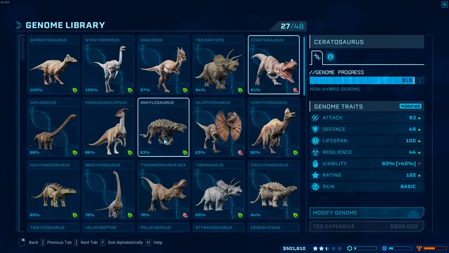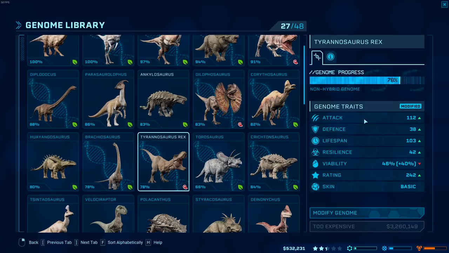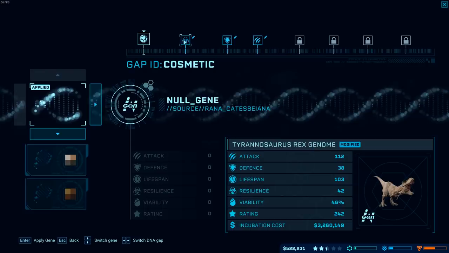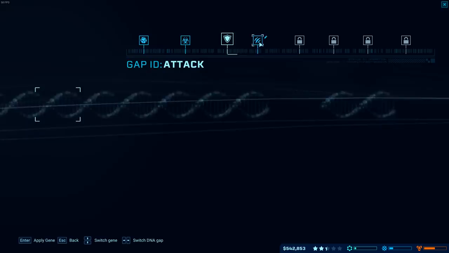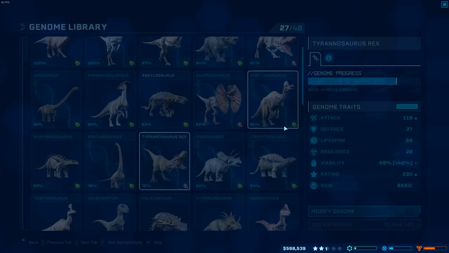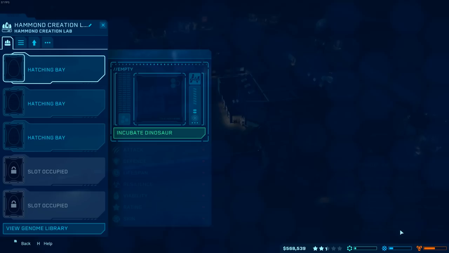So, let's have a look. Incubate. Oh, we probably haven't got the money for it, but let's have a look. T-Rex. Oh, yeah, 3 mil. Wow. Let's modify the genome to just have tooth hardness, which is none of those. So, nil. Let's get the price down a bit. Tooth hardness, there we go. 4.0 tooth hardness we have. 2.5 mil. It's going to be an expensive dinosaur.